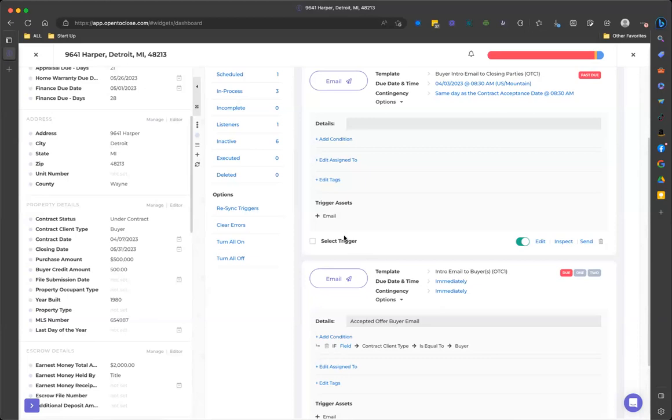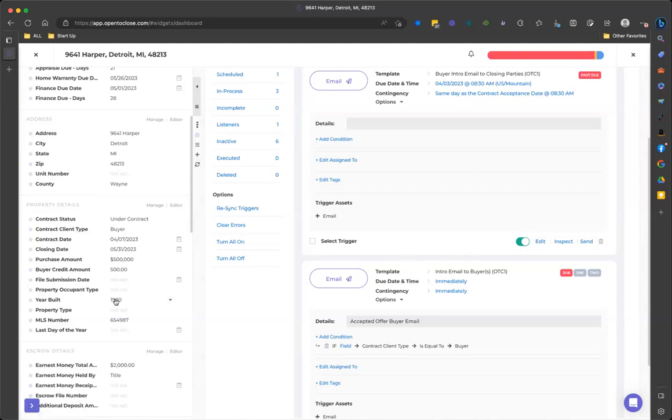Okay. So now your TCs, if you're hiring TCs that are maybe a little bit more inexperienced than you, that's okay because you're setting up these triggers and these conditions on when these things need to happen. So they can't screw it up necessarily, right? You're guiding them through this transaction. You're saying, hey, if they come over here and change this field to buyer, then I need this email to go out. If I come over here and change the closing date to whatever, something else may happen.